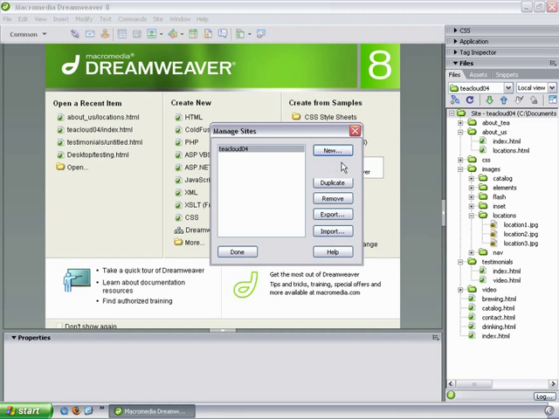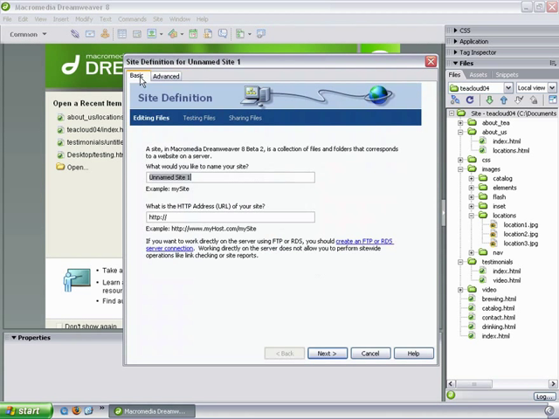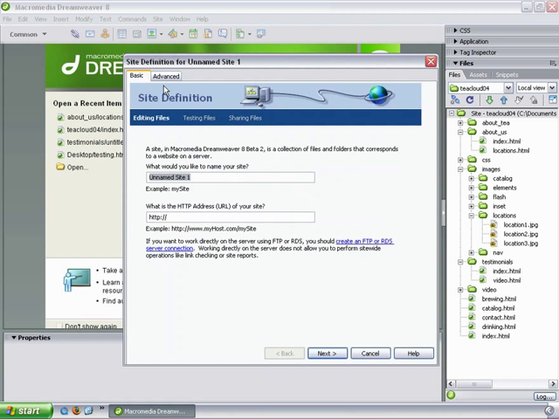Okay, but I want to define a new site, so I'm going to click New and select Site from this menu that appears. And now I see the same window that I did the last time I defined a site. Since I walked you through the Advanced section last time, I'll show you how to use the Basics section this time to define a site. Basically, this is a simple setup wizard that asks you some questions and gets the same information from you that you would manually enter under the Advanced tab. It's just going to walk you through this with a little bit more explanation of what it needs.